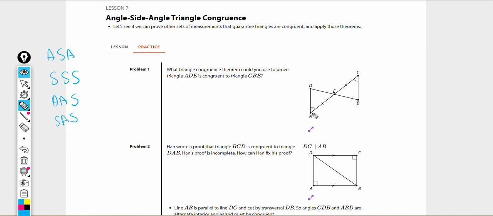We are looking to prove that triangle ADE is congruent to triangle CBE. I see right here a pair of congruent angles, so I'm going to write an A on it. I see a pair of congruent sides that are marked, so I'm going to write an S on it. I know from prior lessons that because of vertical angles, those two angles are congruent to each other. I have angle-side-angle, and that's the congruence I'm going to use. Do you see how the side is in between the two angles? That's what we want.